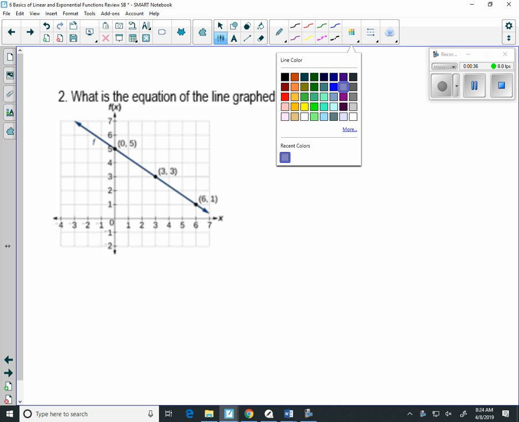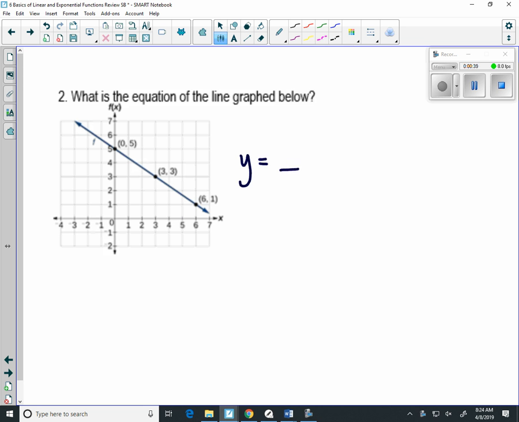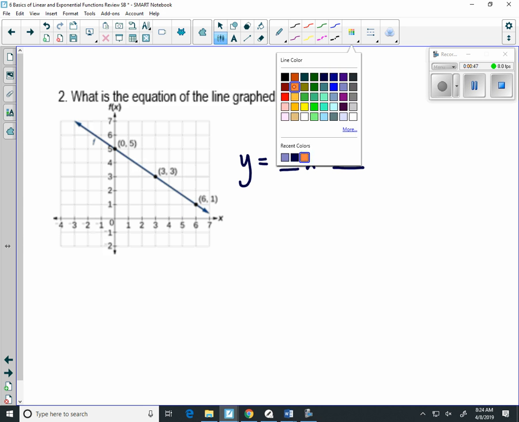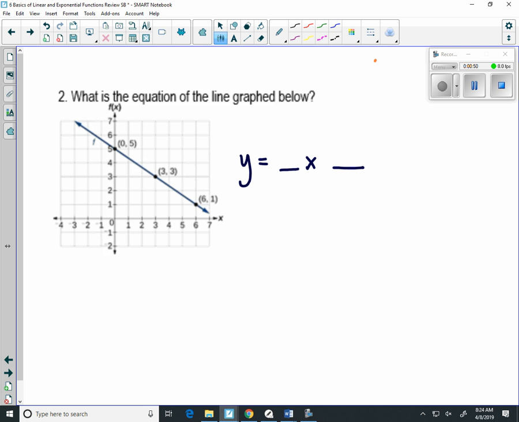Okay, our easiest way to write an equation of a line is y equals mx plus b. So to find the slope, we need to count. And the first thing I notice is this is a downhill slope, so I'm going to go ahead and make that a negative so I don't forget that later. And this is down to right 3. Remember, we always run right. We let our line tell us whether to go up or down. And since our line is going down, we're going to go down. So it's negative 2. We have 1, 2, 3 boxes this way, negative 2 over 3.